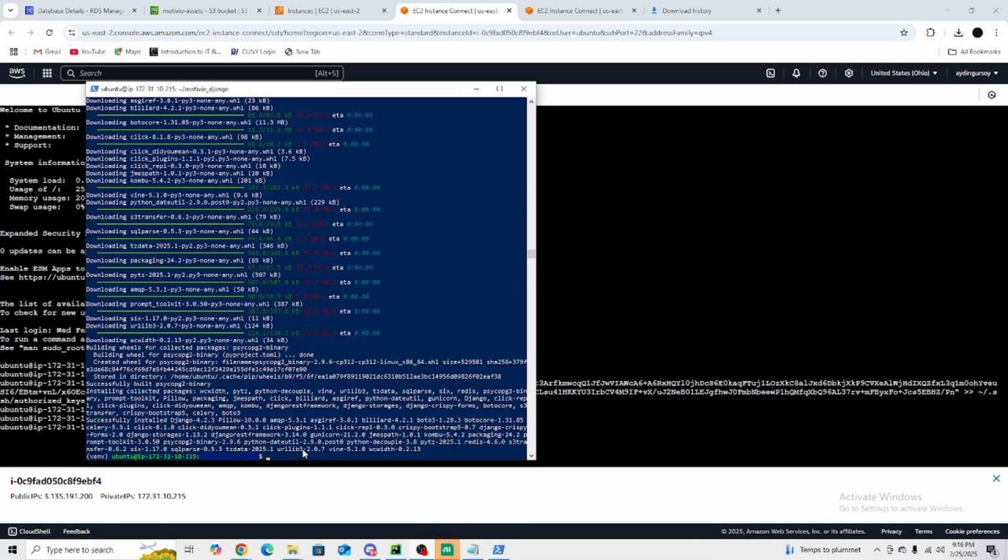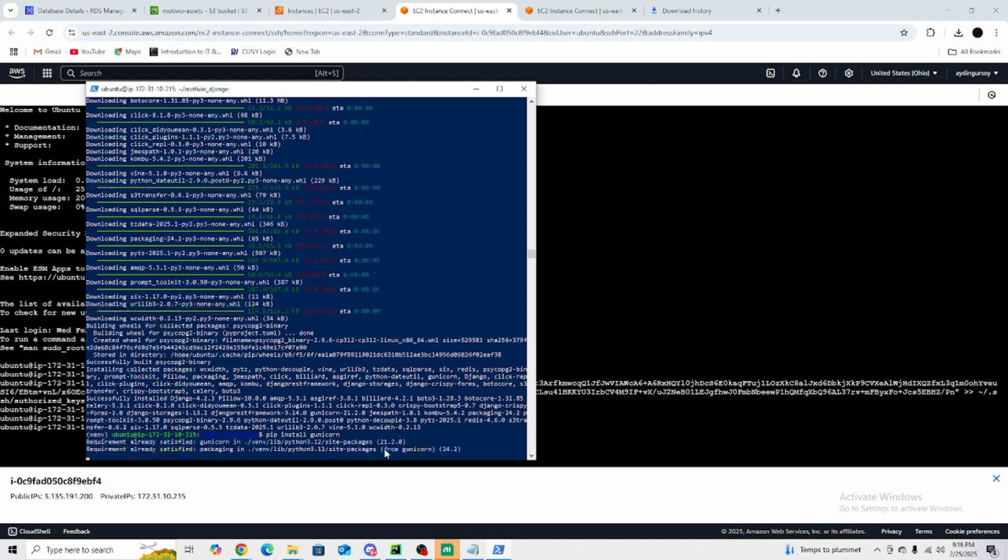Now that our requirements are downloaded, we're satisfied with our requirements. Now we're going to migrate the code and set up the database by running this command.